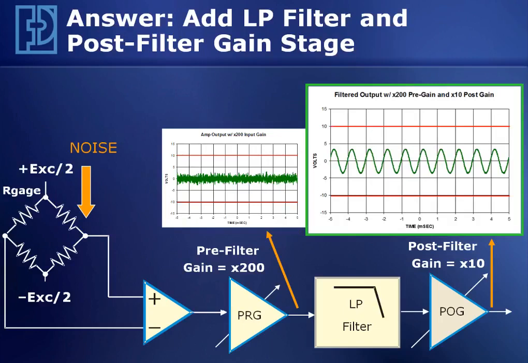So this illustrates the importance of the distributed gain topology and how you can deal with a situation where you have outband noise that's larger than the signal you're trying to measure. This can often happen in underdamped transducers such as accelerometers that have very high Qs. You're measuring shock with a sensor, and it's easy for that shock impulse to excite that outband energy and create signals at the output of the sensor that are larger than the in-band signal you're trying to measure. Important to have a filter with distributed gain to combat that.